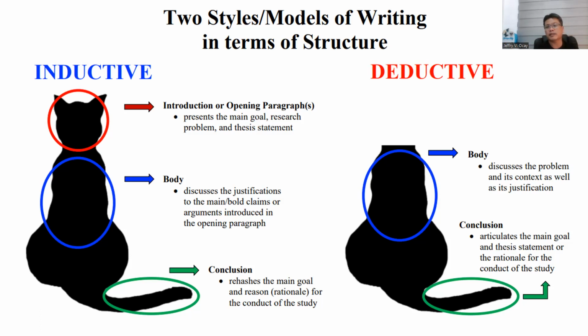Most especially the ability to present your arguments or your thoughts in a coherent and logical manner. Because without the head, without the opening paragraphs like in the inductive style of writing, scholars, especially young scholars, have the tendency to write in a repetitive, circular manner, to the point that we don't see the logic or we don't observe coherence in the writing of the body of the background of the study.